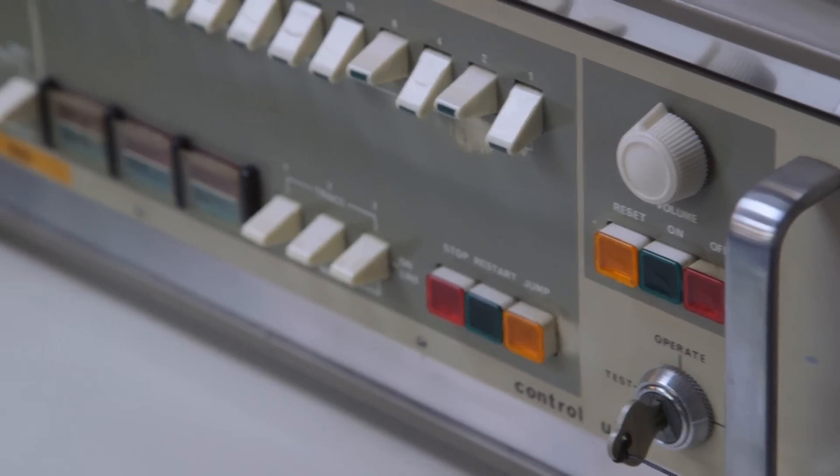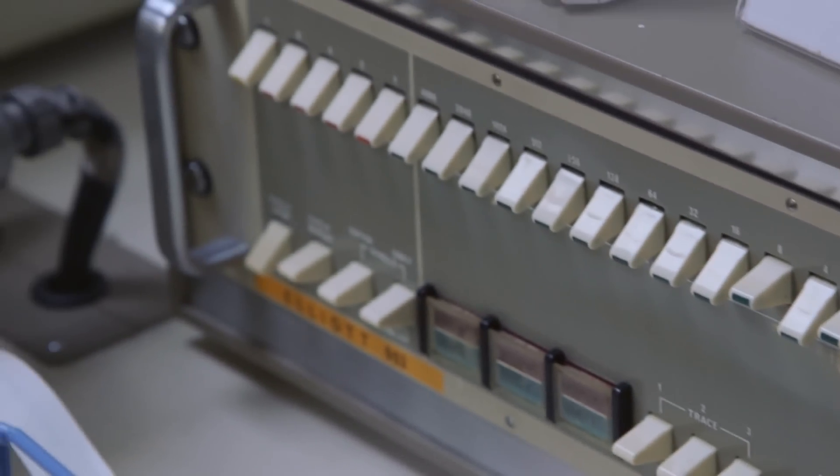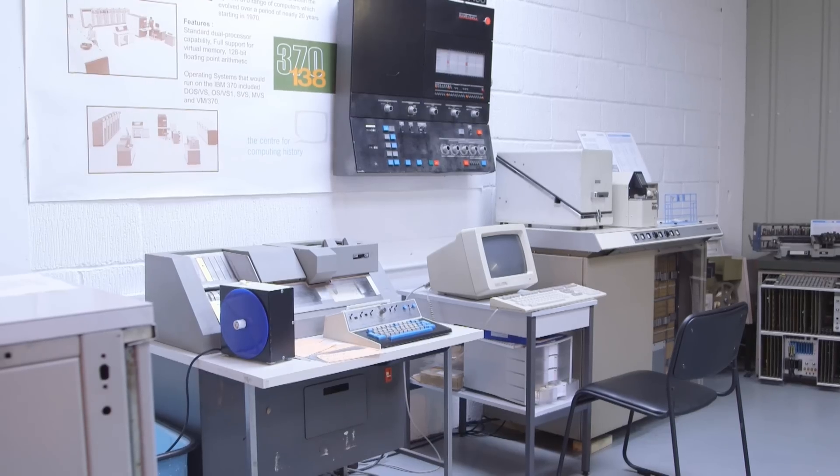As for a favourite part of the museum — I'm a gamer at heart, that's my main interest, so the PS2 and PS1 era is my main thing. But having done lots of tours, the Elliot is actually my favourite bit of the museum. It's just so much fun to switch it on; we get it playing music and noughts and crosses on the screen, which is always good fun. It's a really interesting thing to do on school tours — to have one of these really old machines up and running, working just as it did.